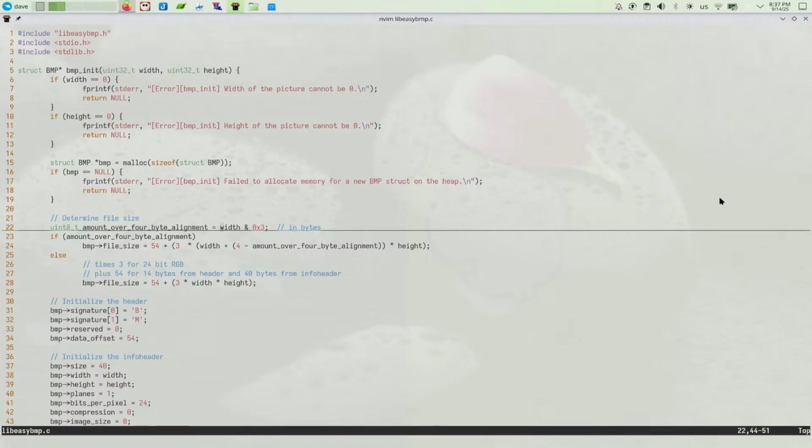The problem is it shouldn't be the width. It should instead be 3 times the width, because the width is just how many pixels there are.